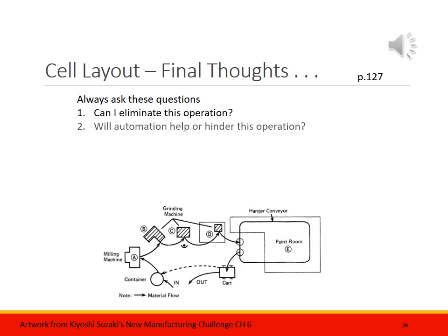You have to ask yourself, will automation help or hinder? And when I say hinder, does it lock you into a cycle time? Locking you into a cycle time also locks you into a manpower planning requirement in a particular cell because of how that automation runs. Automation isn't always a good thing. And I know you're in automation class, and you have to have automation in the line. I get that. It's part of the deal. I understand.